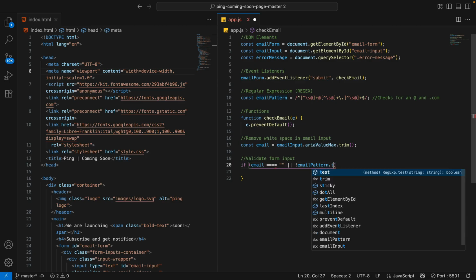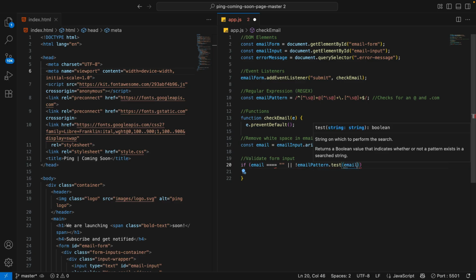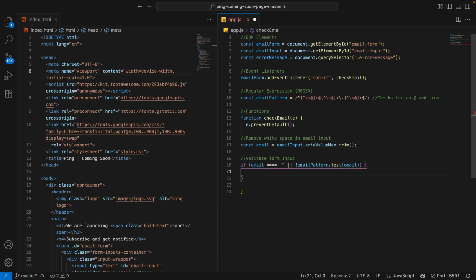And we're going to put the dot test method on here, and we're going to, again, just pass an email. Dot test just says, hey, test this against whatever comes before it, which is our email pattern, which is our regex. And again, guys, if you don't understand this, I go over it in my course really, really well. So we're going to keep moving, though. We got 4 equal signs instead of 3. Let's change that.